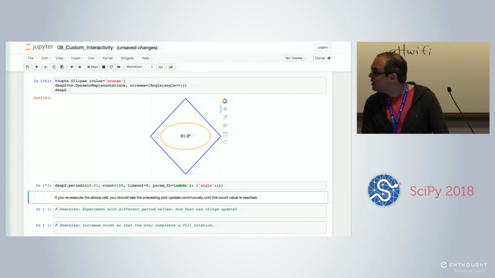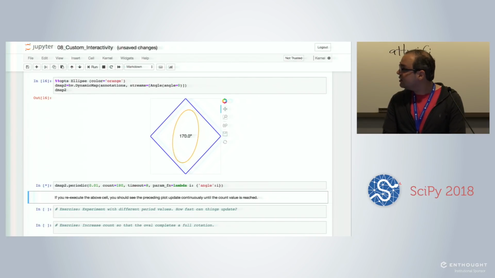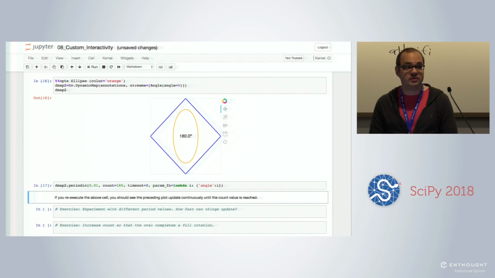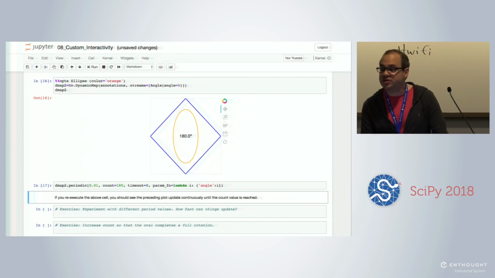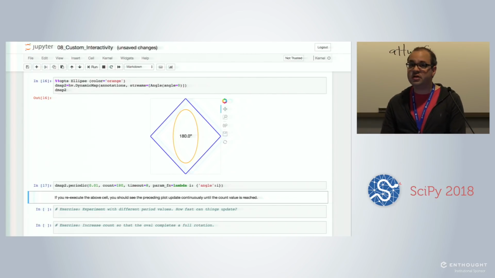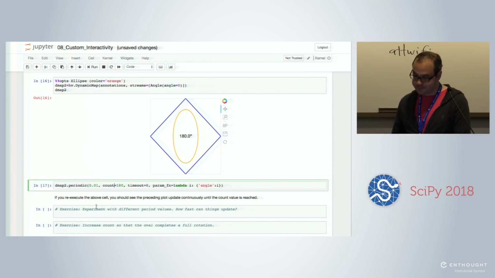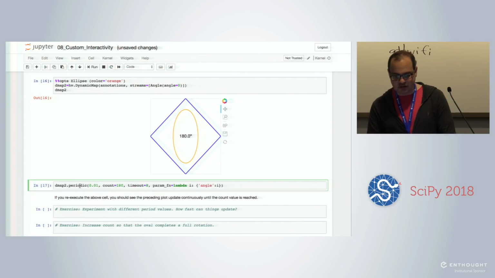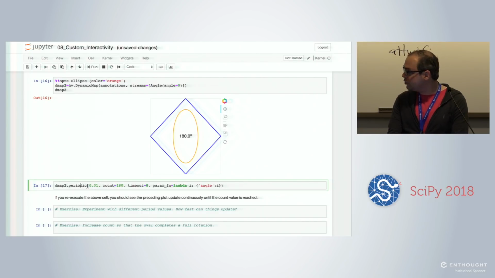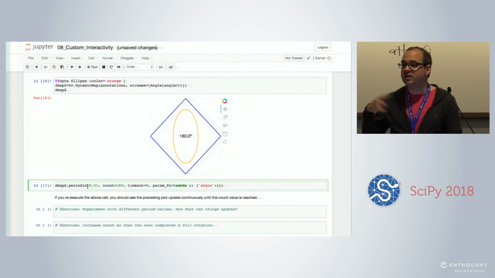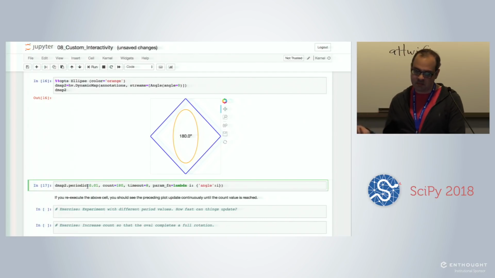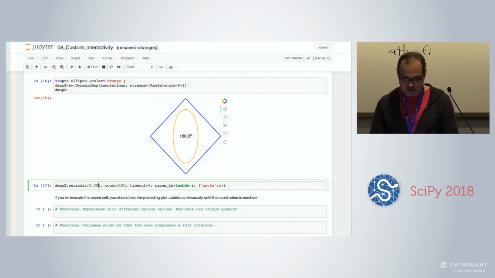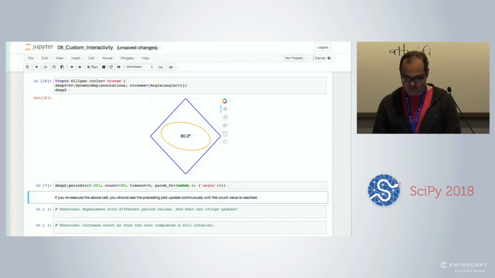So now I've got a little plot which is rotating, right? And this is all custom interactivity. This is something I decided to do for myself with my little callback, and all it is essentially is a function where I've got parameters which parameterize the way I'm using my elements, right? So we can hit it again. I can try to make things faster. It's recommended that you use periodic, and you could make a for loop in Python. But the problem with that is it can be really, really fast. You queue up lots and lots of events, and your plotting system can't actually keep up. That might cause trouble, so it's recommended to use this periodic thing. Let's just try 0.01. It's about the same speed, really.